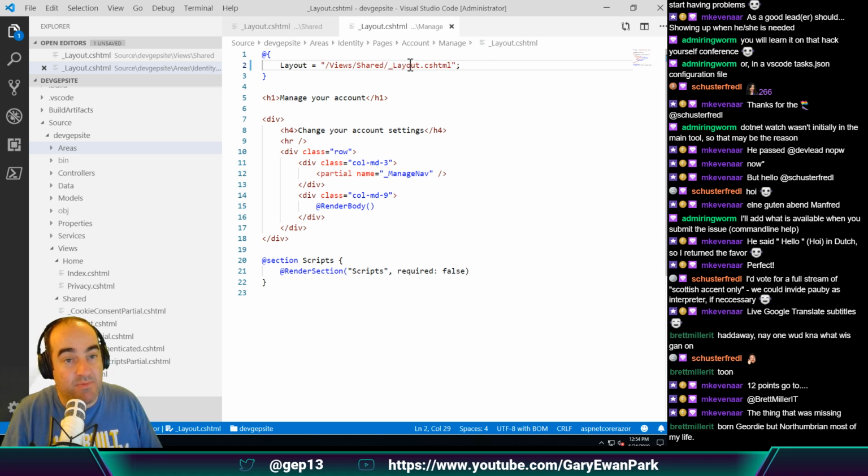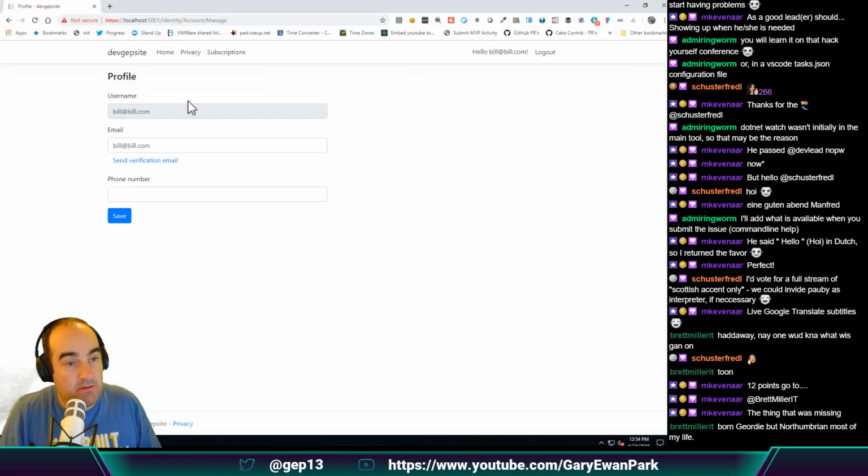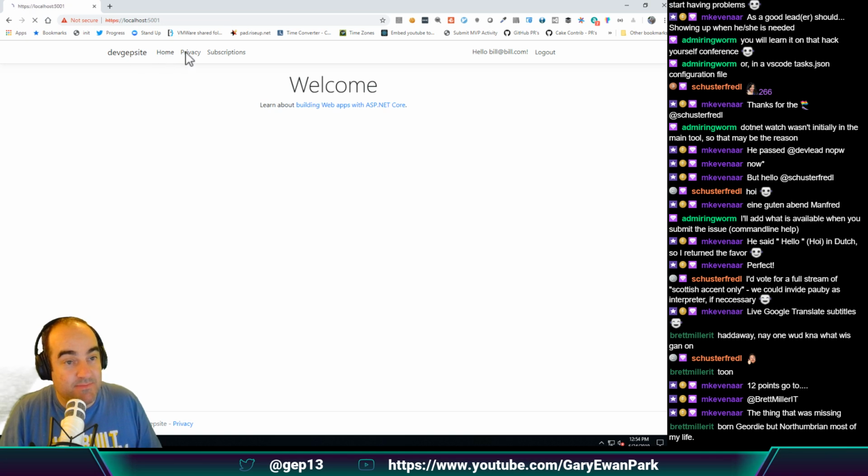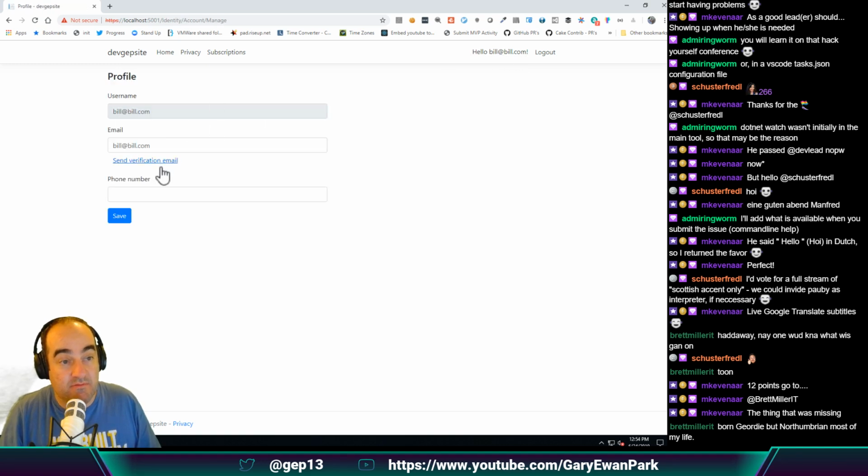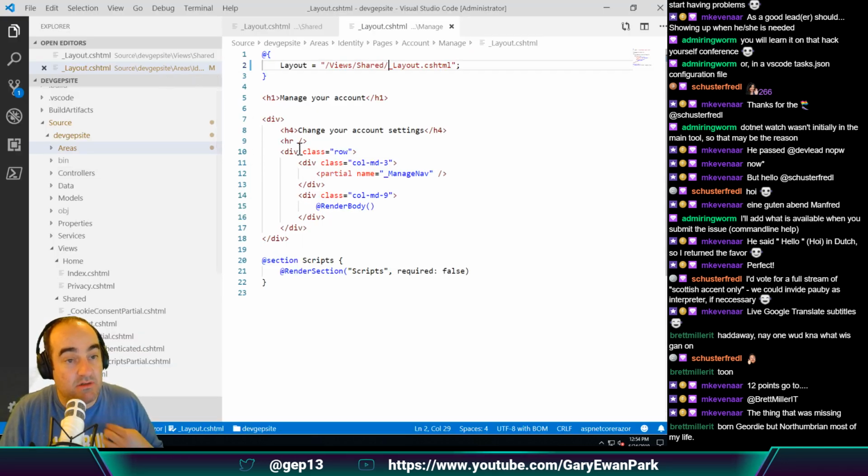I think that would be needed in order for the pages to kind of go together. Now that shouldn't break anything, I don't think. But then it's still not working. So privacy, subscriptions, that's the page that we were talking about. Fine. So it's still got, that hasn't broken anything, but I think that's still needed.